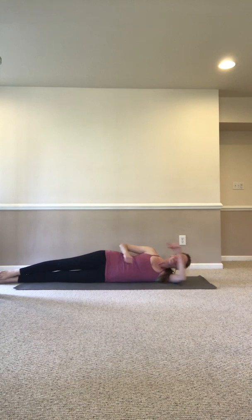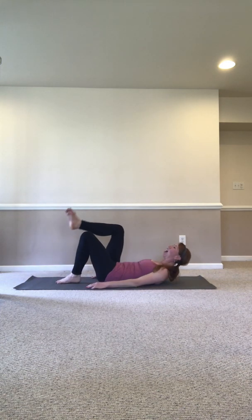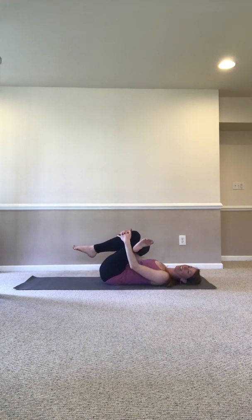All right, let's roll onto your back and stretch out your piriformis of the top leg you just worked. So 2 deep breaths here. You take an inhale and exhale. Inhale and exhale.